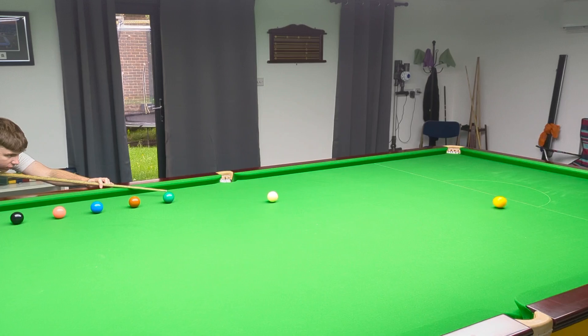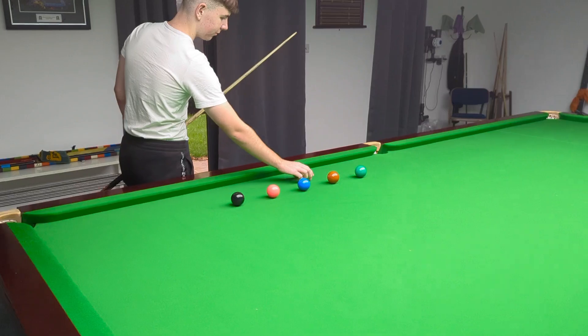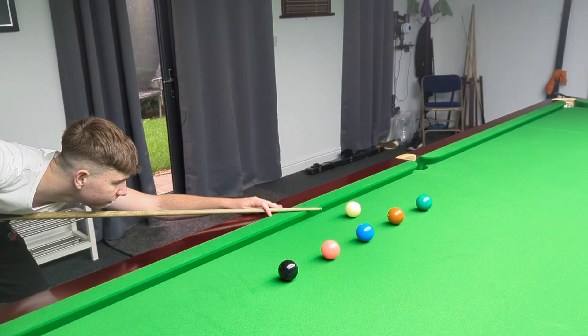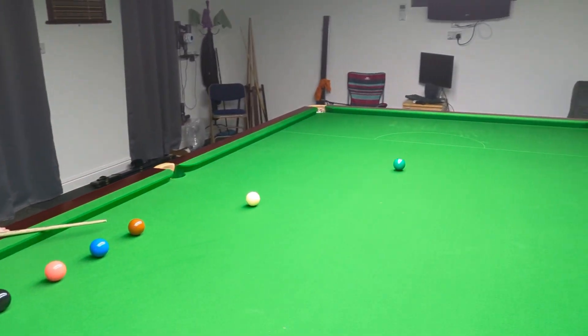You can see it there. So what I'm going to do is move in a little bit closer here, and you can just see the way that Oliver's bridging. This is unnatural to him because he does play right-handed, but you can see there he's creating a loop bridge with his bridge hand, and that's the idea here of this practice — to get used to that loop bridge.